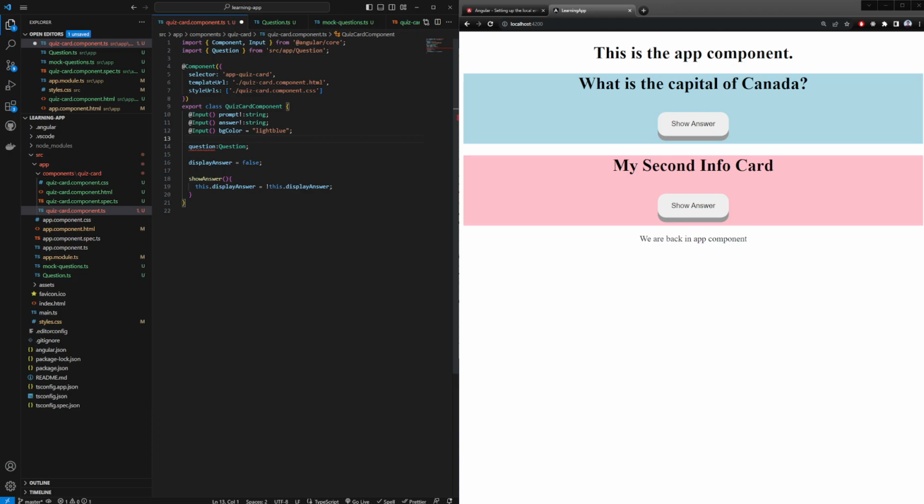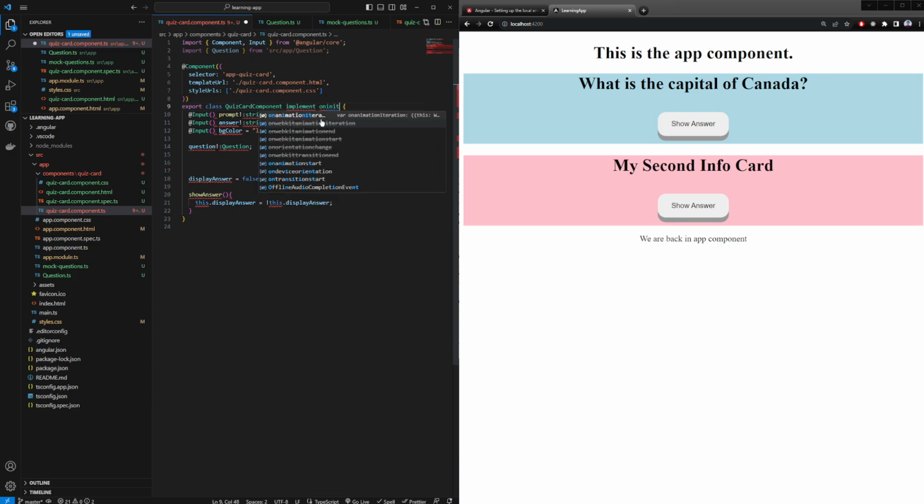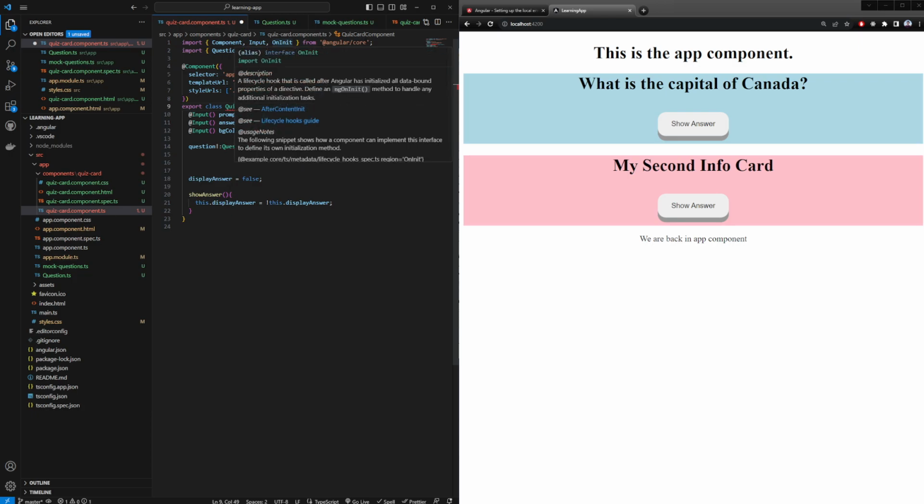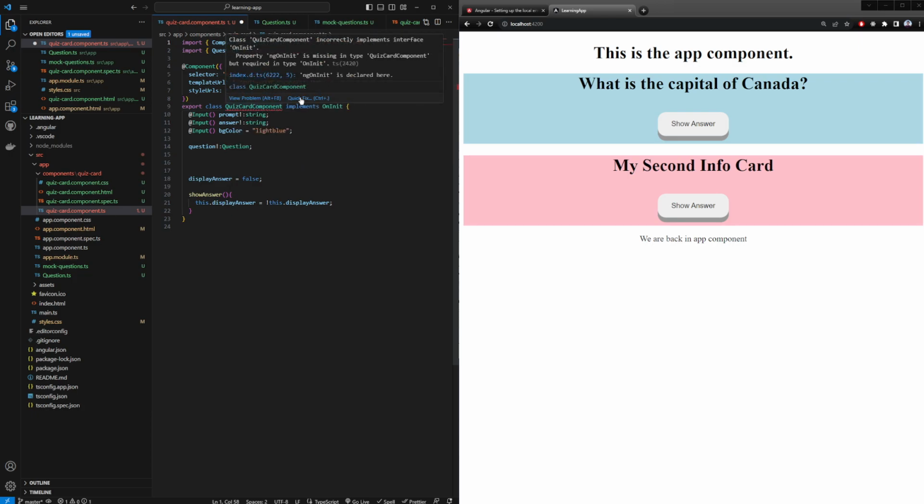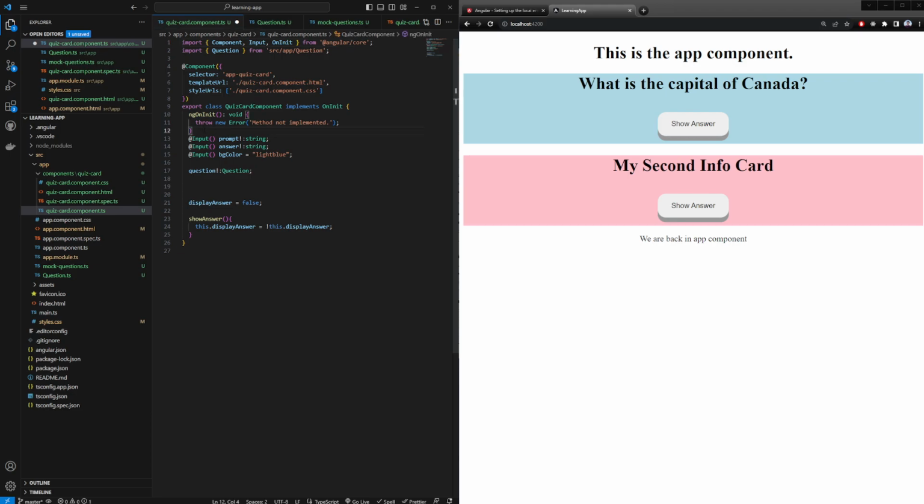All right, great. Let's say there is no default question. We'll just give that a bang for now. And what we're going to do is create a new lifecycle hook, and we're going to implement what we call an onInit hook, which we should do like that. Implements OnInit, like that, which we import from Angular core. Right here, we can actually just implement the interface, and it's going to generate our ngOnInit function.